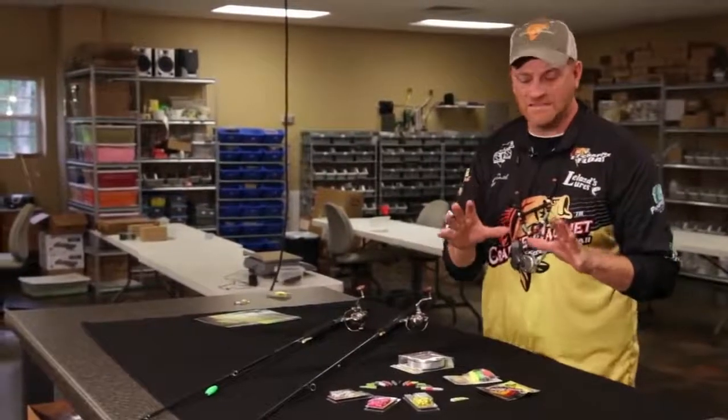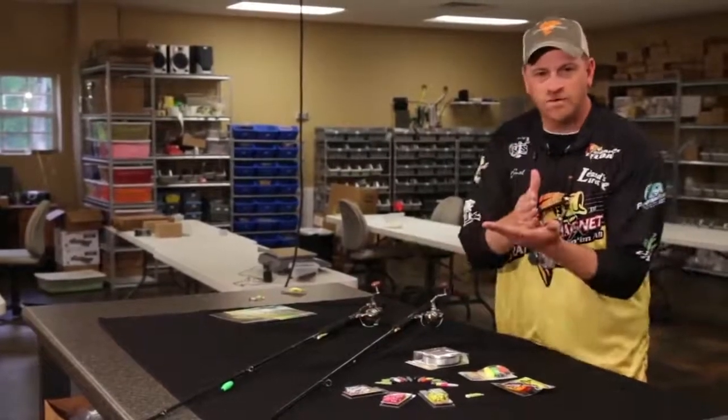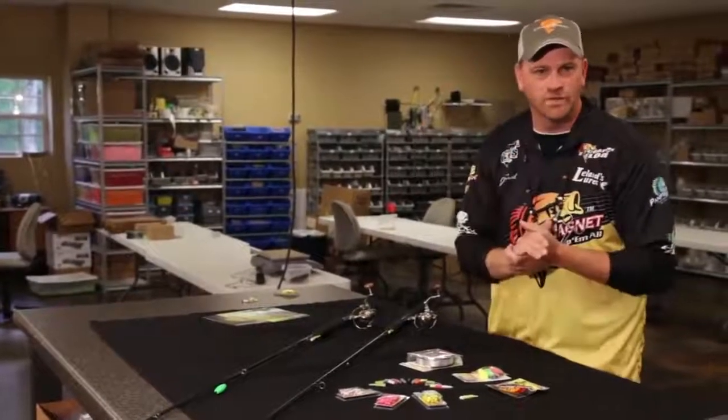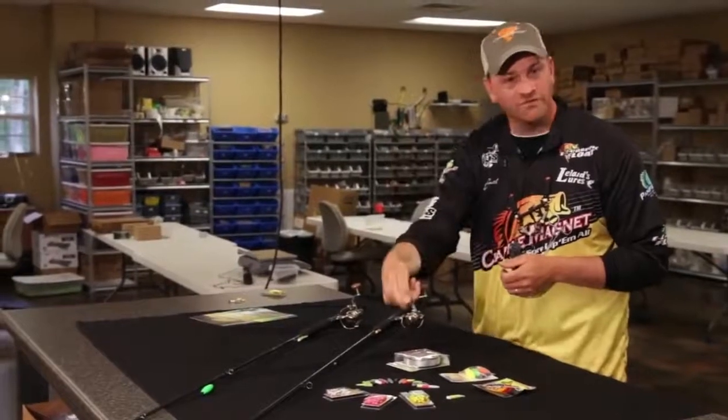The most important thing I can tell you about all of this is choose the right equipment and then get the crappie magnet right in the strike zone and let it sit dead still. They like the look of that thing sitting horizontal. With a float, let it sit there. If they don't eat it, move it to another spot. Vertically fishing, stop it down there.